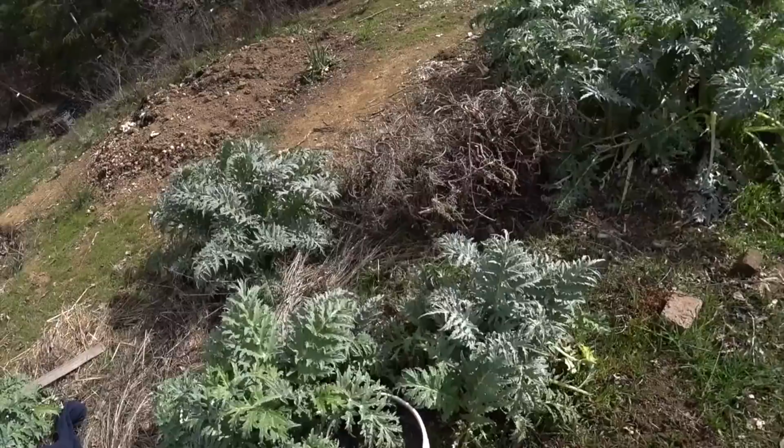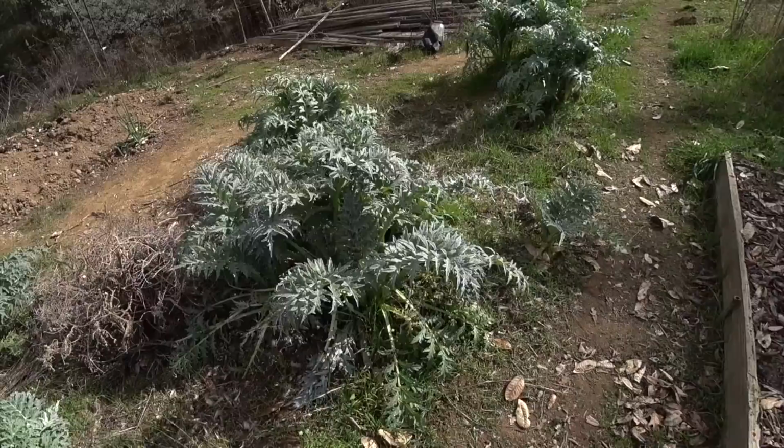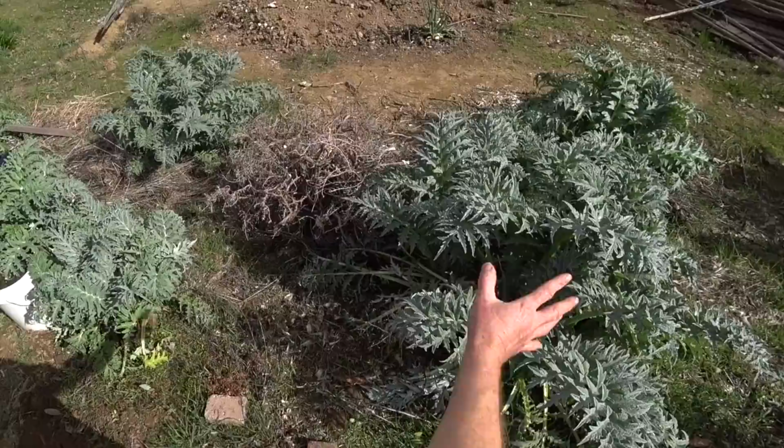So this artichoke's going to come out, and then eventually that one. This one is super productive. It's this real spiny one. I remember counting and putting in a video how many it produced in 1 year, and it was over 70, I think. But that's the same variety, and that's planted on a big pit with biochar and stuff. So that's going to be the replacement, but I might let this grow and make heads for one more year before I take it out.